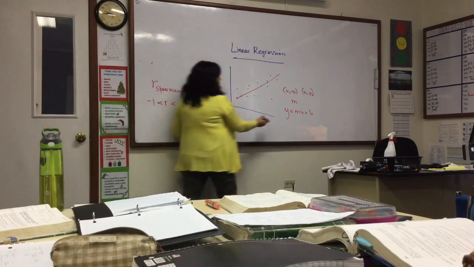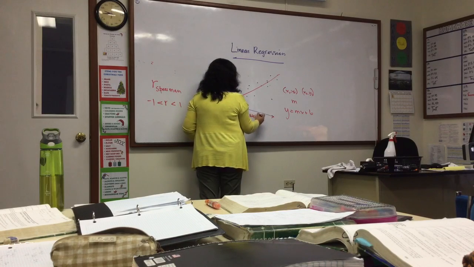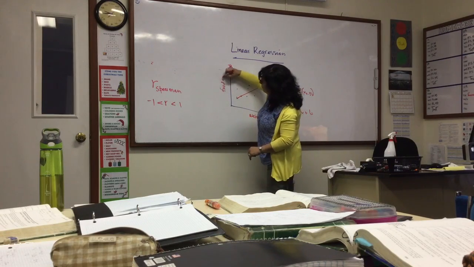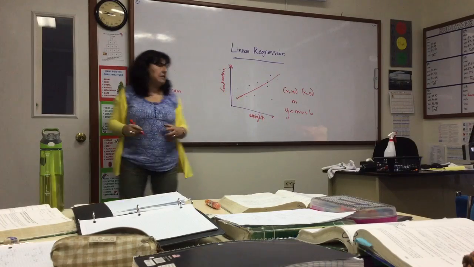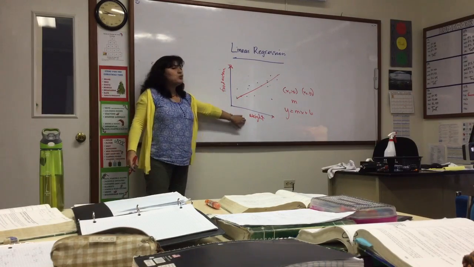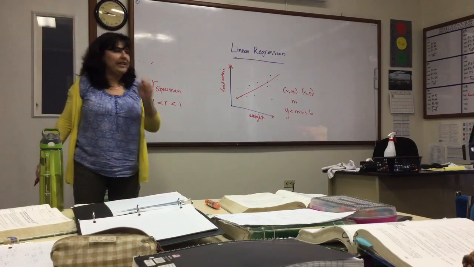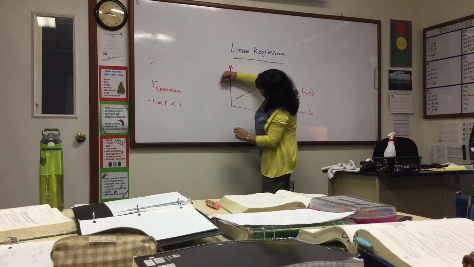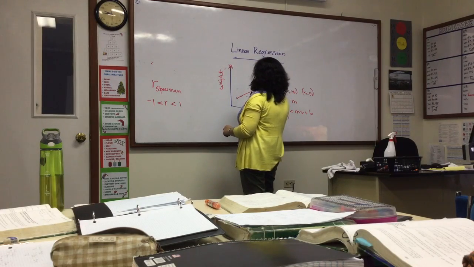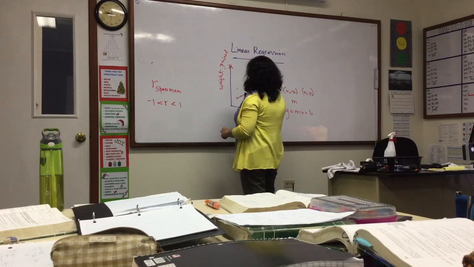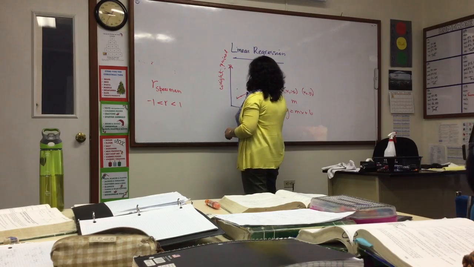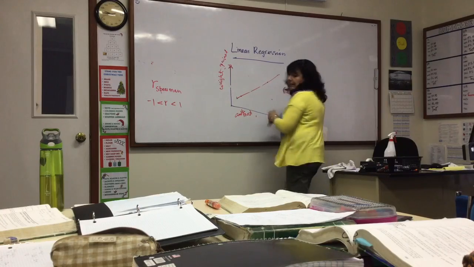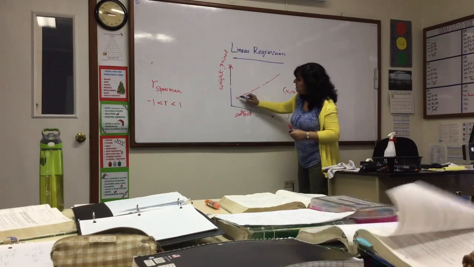Meaning, let's say that this is weight, and this variable here is food eaten. Okay? Amount of food eaten. And this one would have a correlation of 1, because the more you eat, the more weight you gain. I put it backwards. It's weight gained here, and food consumed, amount of food. Okay, so the more food, the more weight. So if you get a correlation here, it would probably look something like this, probably.